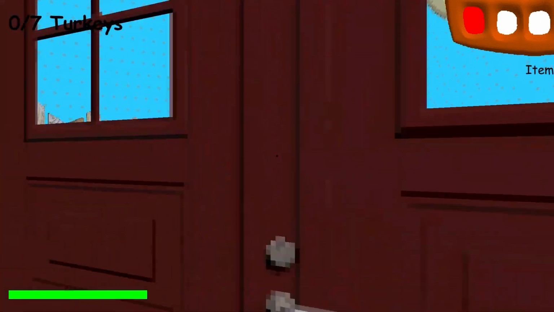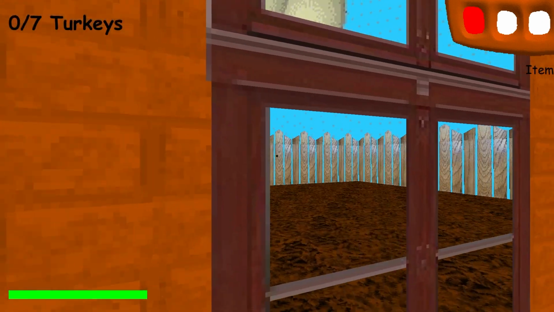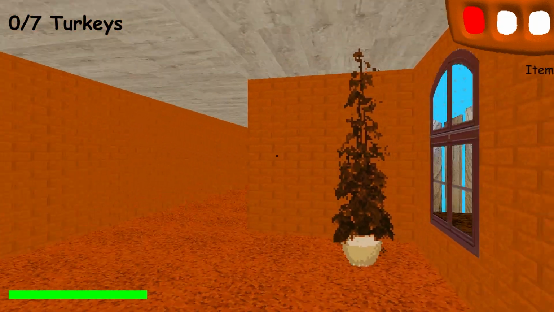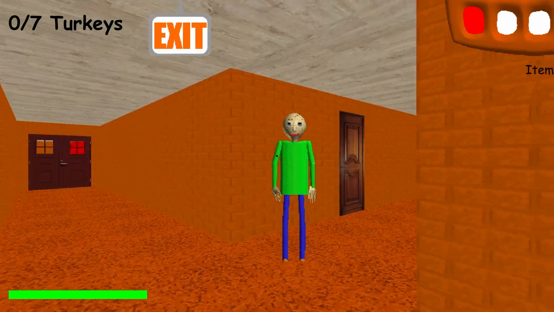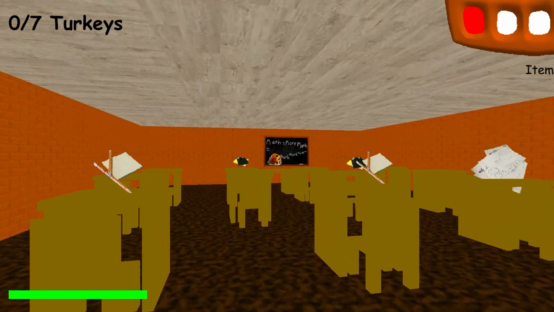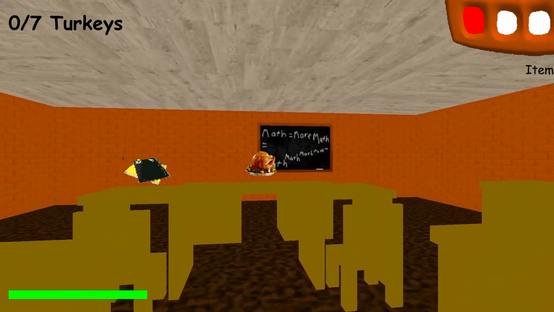So we got a different door tester, different window tester. We got some leaves outside, and the plants look different. Everything's orange for Thanksgiving. There's Baldi. So you also have turkeys we need to collect. So let's go in here and grab our first turkey.